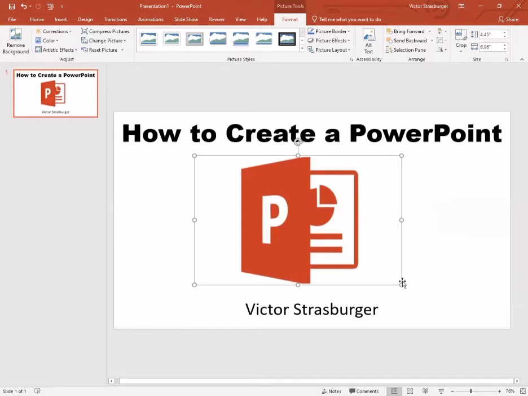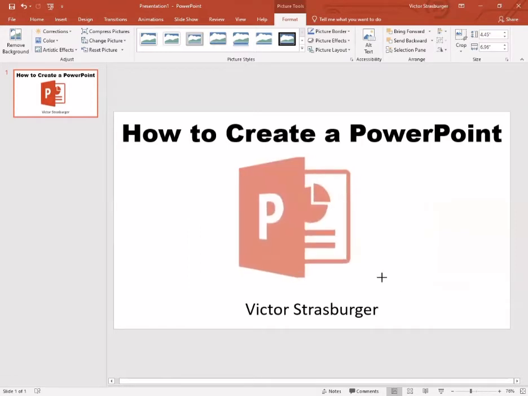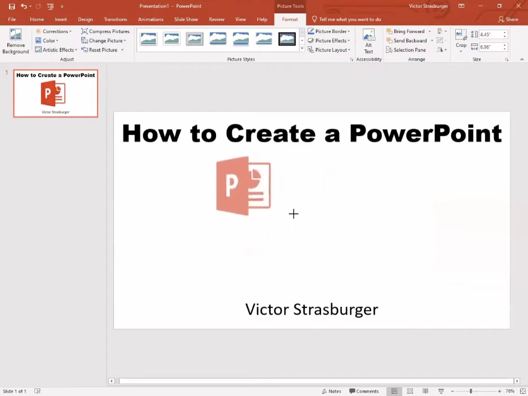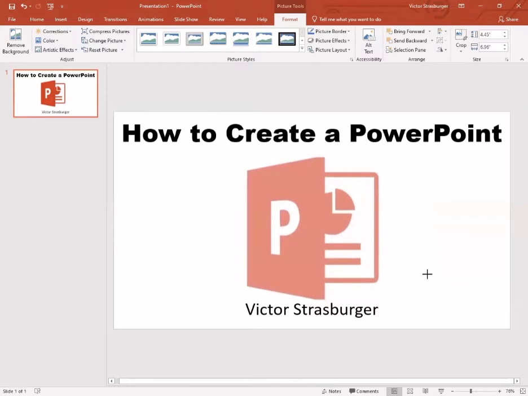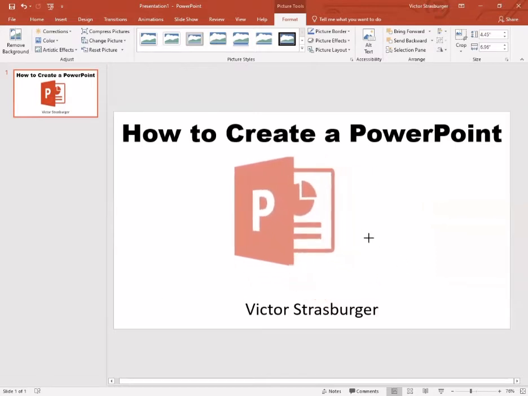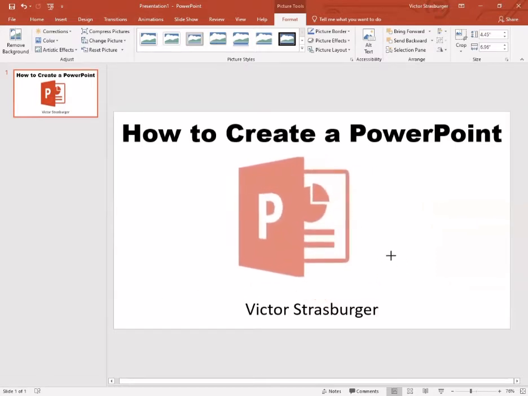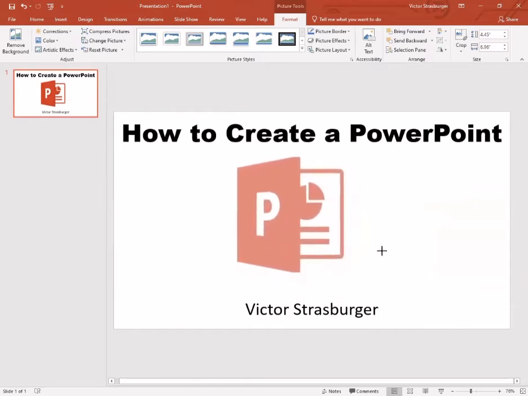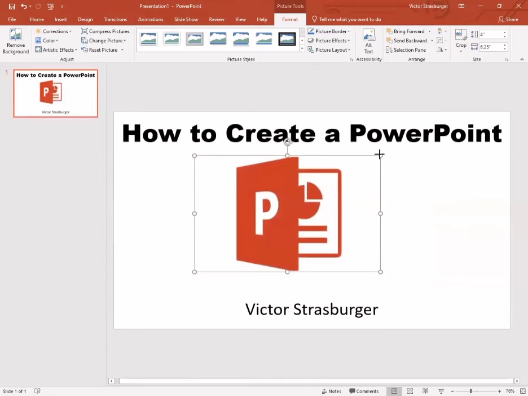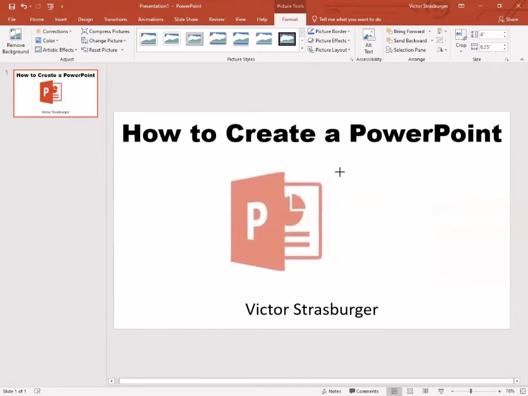So what you want to do is grab the corners here. So you grab the corners, and you see it's manipulating the image on all four sides. So we don't have a distorted image. We have an even spread of the image across all points. So let's see. So grab the corner here. You can grab any corner. Grab this corner, and we'll shrink it.